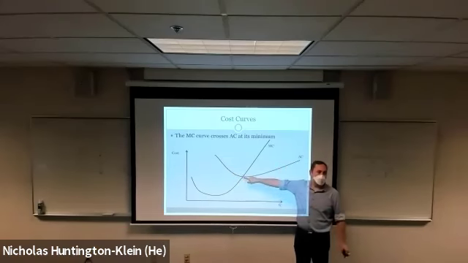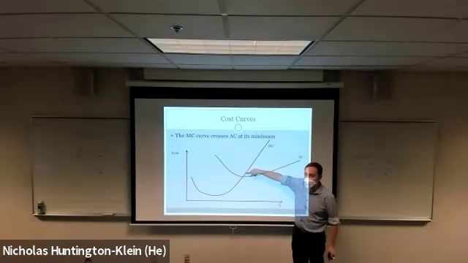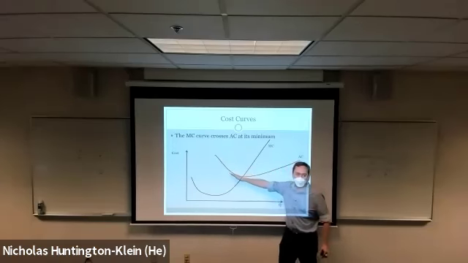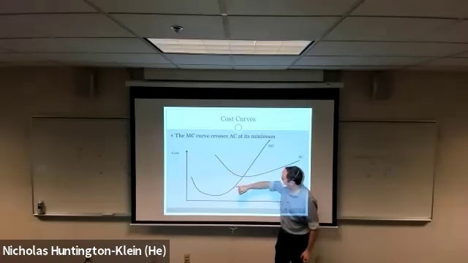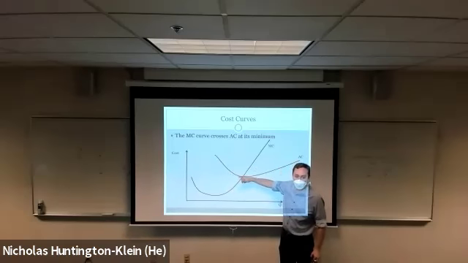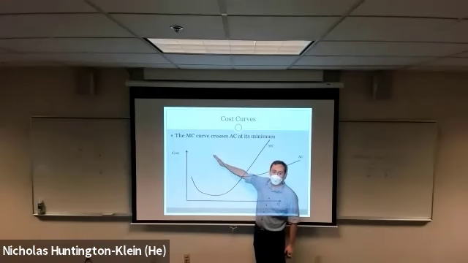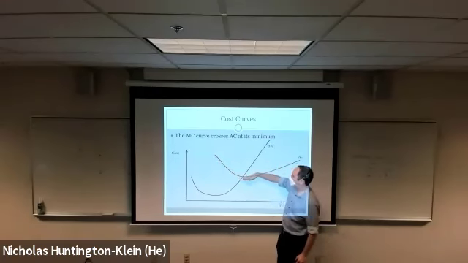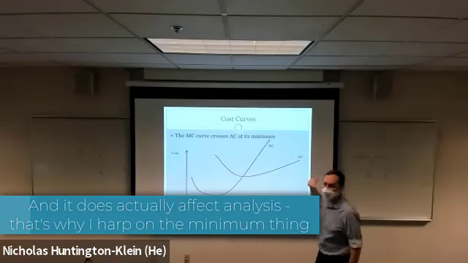until they cross. Then, if the next person who walks in, the marginal height, right, if their height is above average, they're going to bring up the average. So immediately, the average, which was going down, down, down as shorter people walked in the room, is now going to start trending upwards as people who are taller than average start coming in, right? So that's why it's always going to hit at the minimum point of average cost, because over here you only have below average things being added, then they cross, and then you only have above average things being added. So the average goes down and then back up.